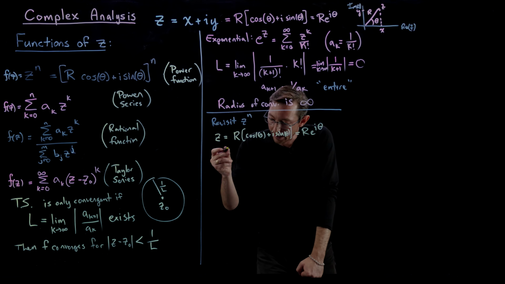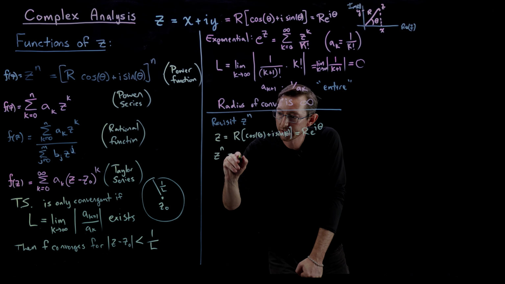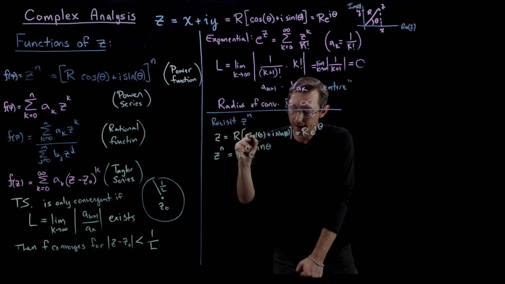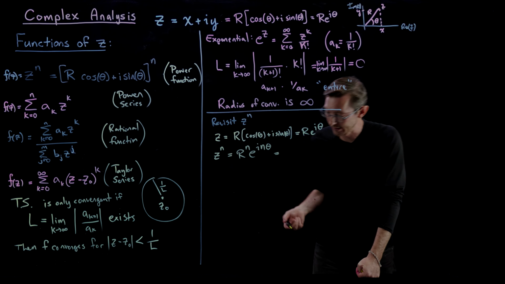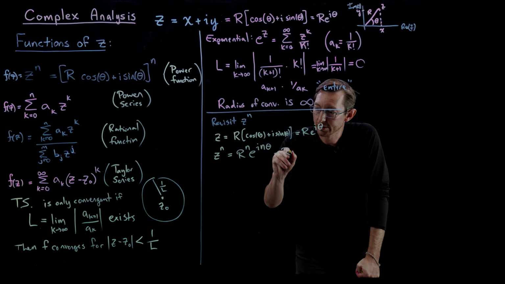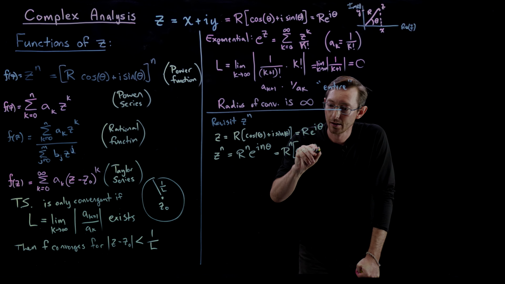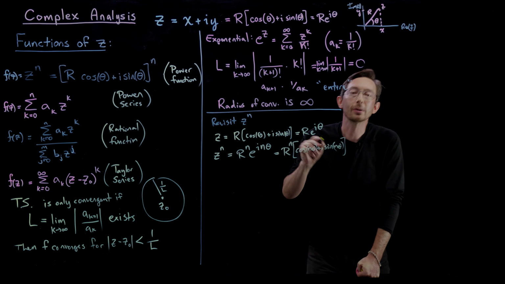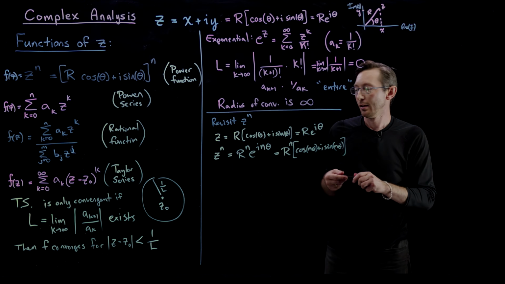And so that means that z to the nth power is just r to the n e to the i n theta. We already wrote this down in the last lecture. This is de Moivre's formula here. So this is r to the n times cosine n theta plus i sine n theta. The reason I'm rewriting this here is because I want to show you, kind of in a picture, what this looks like.